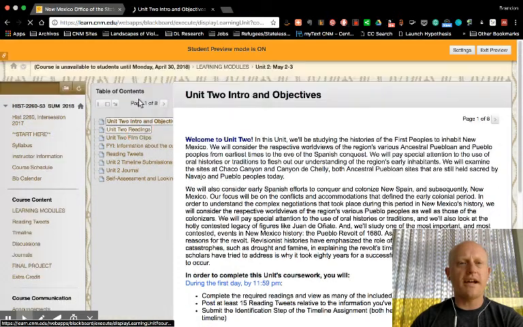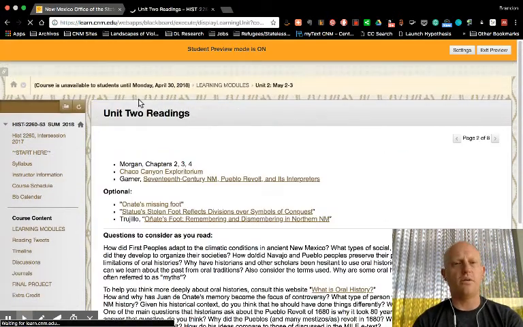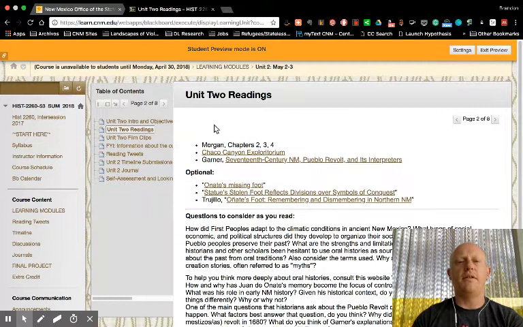So the second thing in each of these learning modules are the readings. The required readings are always the 3 that are listed there. There's a lot, so you will need to skim judiciously. Skimming is okay. That's a skill you should learn in college, kind of learn how to get the main ideas out of the chapters that you need to read and comment on those.